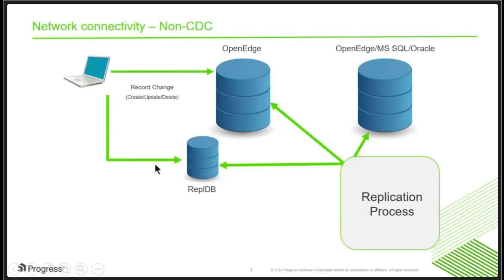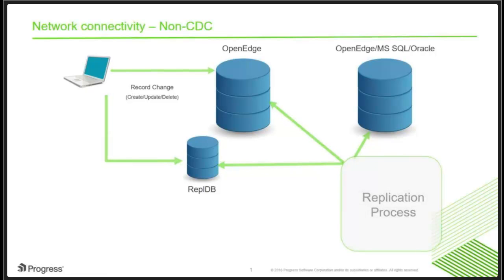So in this particular environment, if a customer were to change a record, a trigger does fire and it will write a replication queue entry into the REPL database or the REPL queue table, whether it's embedded internally into your source database or, in this diagram, externally in a REPL database. Once a queue record is applied, we have a replication process service that is constantly monitoring for events that show up in the queue.